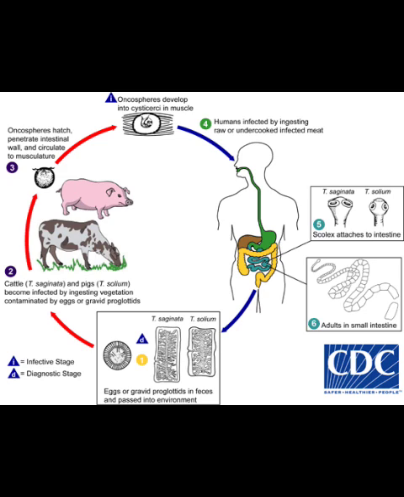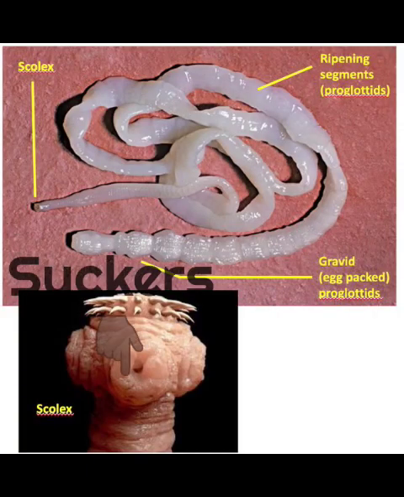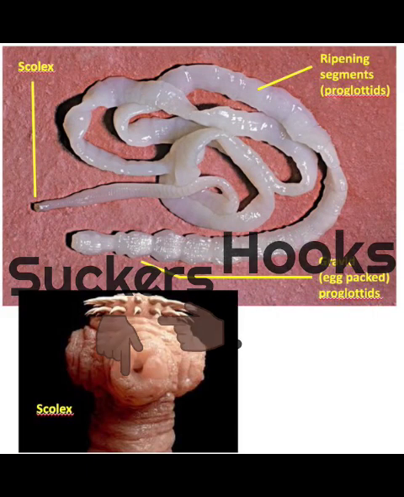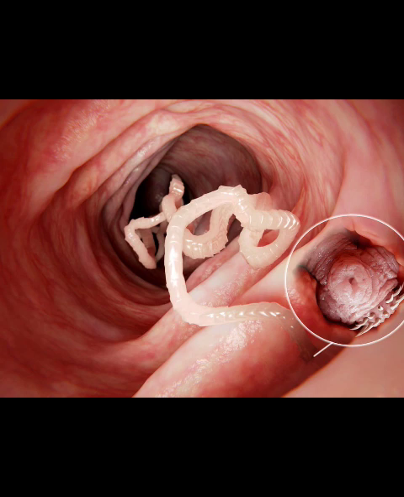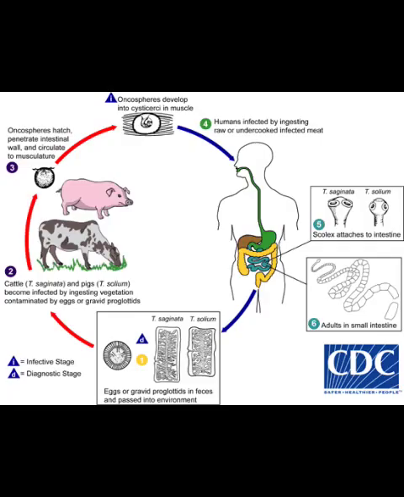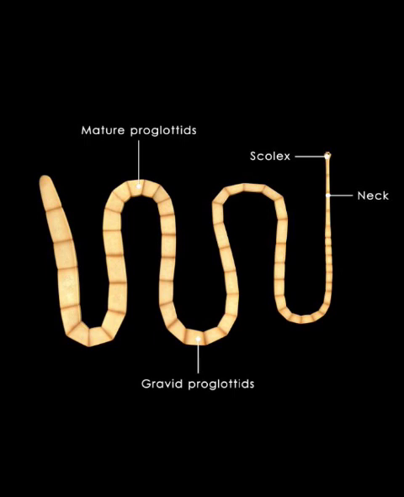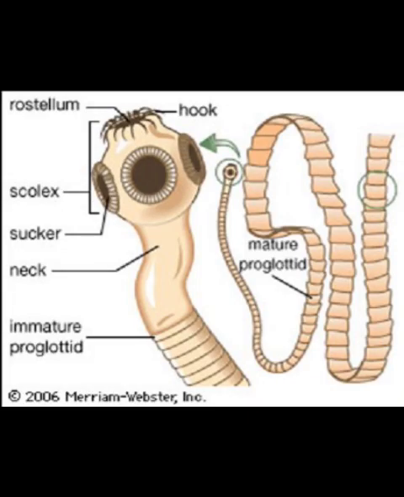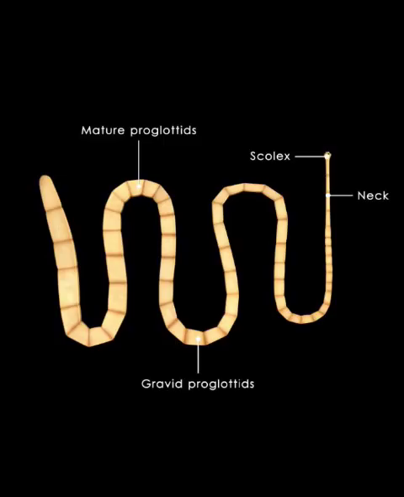Remember I said that the scolex, which is the head of the tapeworm, has suckers or hooks, so it attaches itself on the mucosal membrane of your GIT. You understand? Some can be passed on in the blood, others will remain in the GIT. It is from the GIT that they begin to mature or develop even further. From the neck, we have the immature proglottids, then we have the gravid proglottids, which are the ones carrying the eggs.